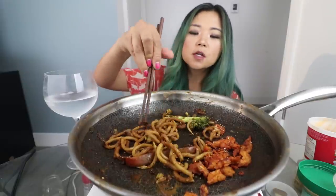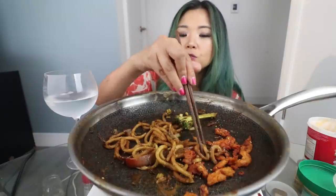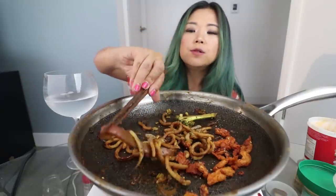Onion. God, that onion is so good. My friends, you must try this, guys. I'm very proud of this, you know? When you use udon noodles, you're half cheating because they're already so good. Unless you really mess up, it's probably gonna taste good. Layering time.